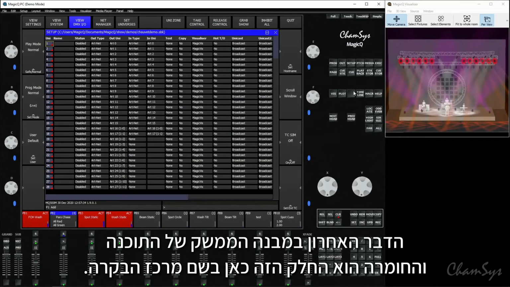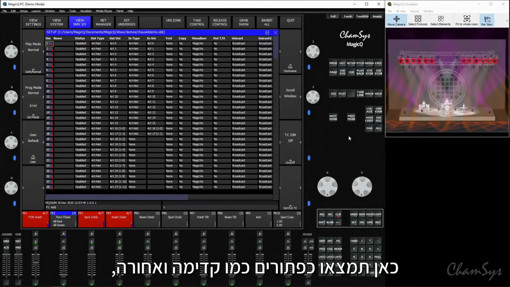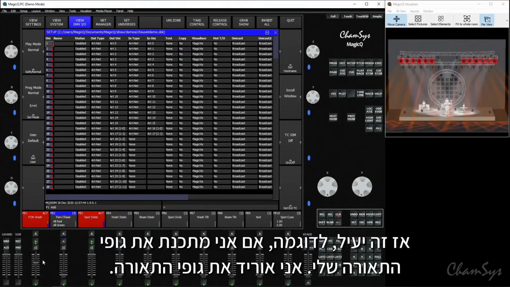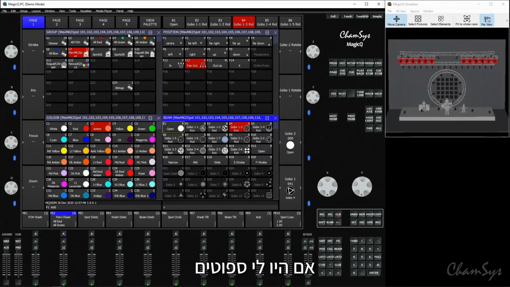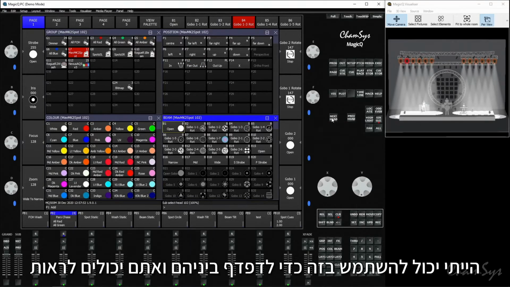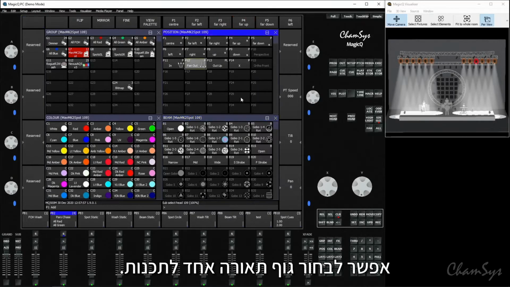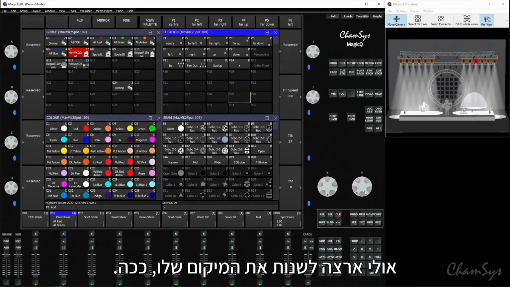The final thing on the interface layout, or the software and hardware layout, is this section here called your head control section. In here you'll find buttons like next head, previous head. So this is useful if I'm, say, programming my fixtures. Let me bring these playbacks down. If I had my spot fixtures and I locate to bring them on, I can use that to step through, and as you can see in the viz, select one fixture individually for programming. Maybe I want to tweak its position like so.